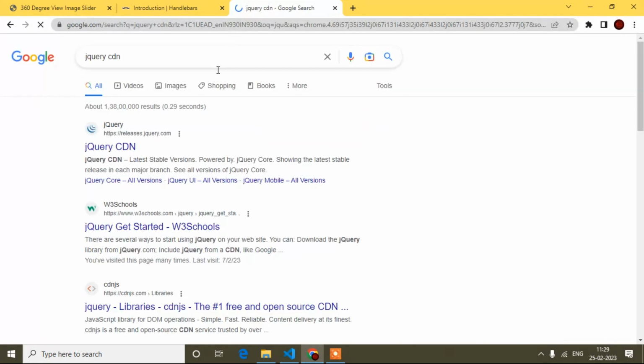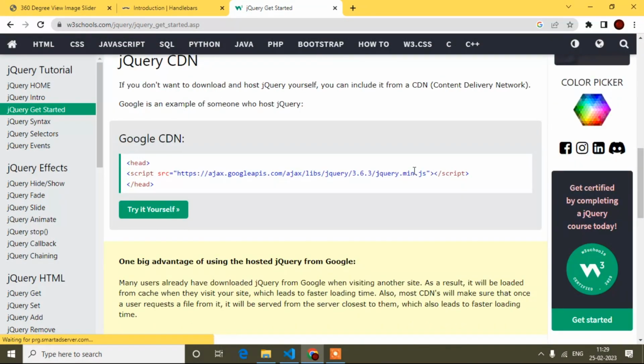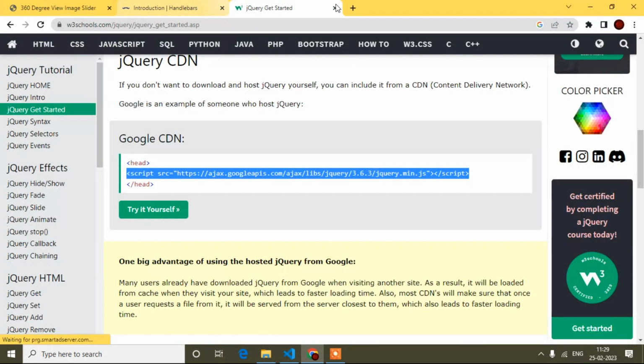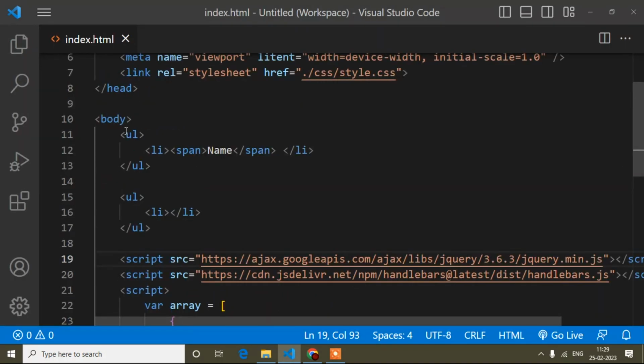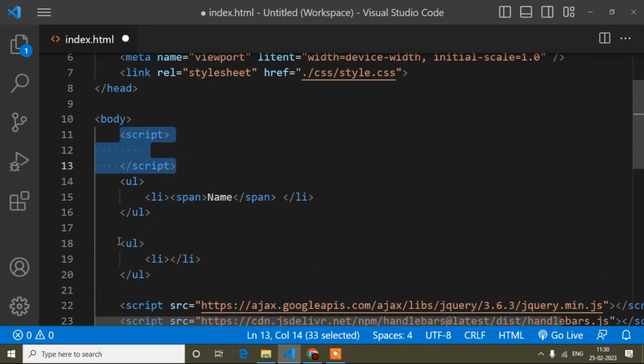By the way, you can use vanilla JavaScript as well. I will open W3Schools, and from there I will take the jQuery CDN link also. Okay, the jQuery CDN link is added, and now how can we bind? You can see those are the two templates. So first of all I will write a script tag. I am using two templates, I mean two li tags, so I will add two script tags here.